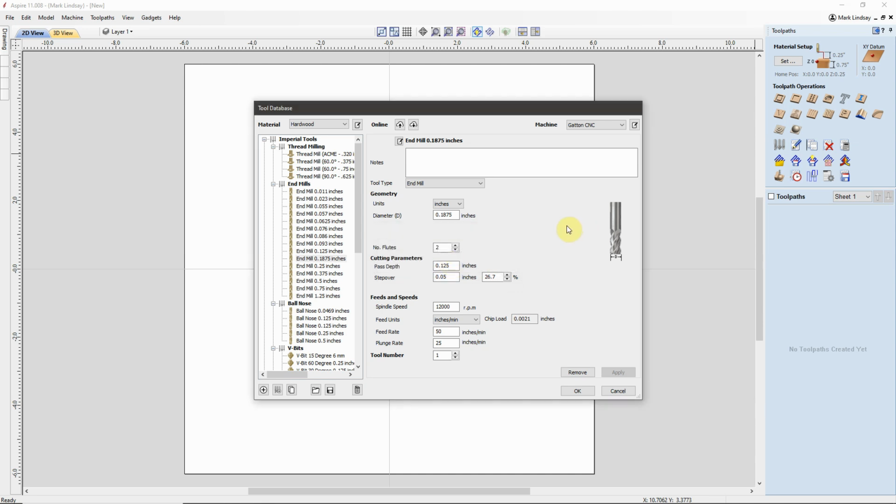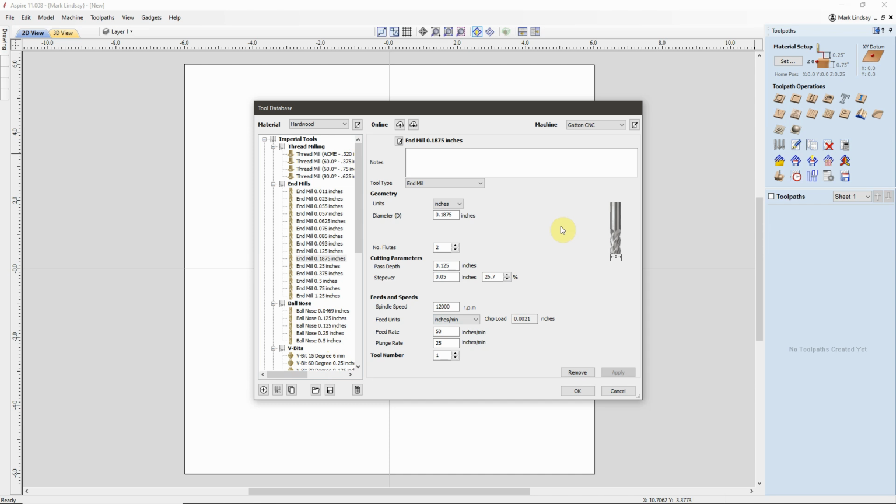Now, when I go outside to my other computer with Aspire version 11 loaded on it, I can open the tool database, download this new tool database, and my new bits, my new tools are installed, and the naming convention for the ball nose and the V bits have been changed.